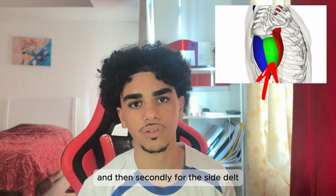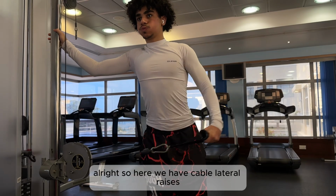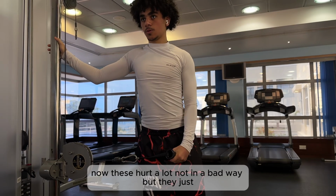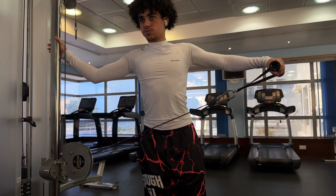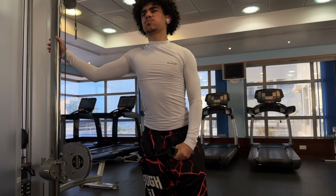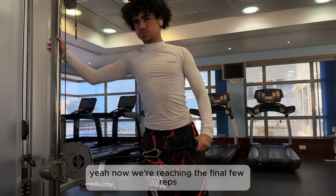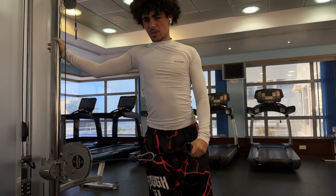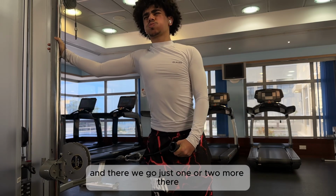And then secondly, for the side delt, we have a simple cable lateral raise. Now these hurt a lot, not in a bad way, but they definitely put a lot of tension on your shoulders. They start off pretty easy, but they can get pretty hard. Yeah, now we're reaching the final few reps. And there we go, just 1 or 2 more. There.